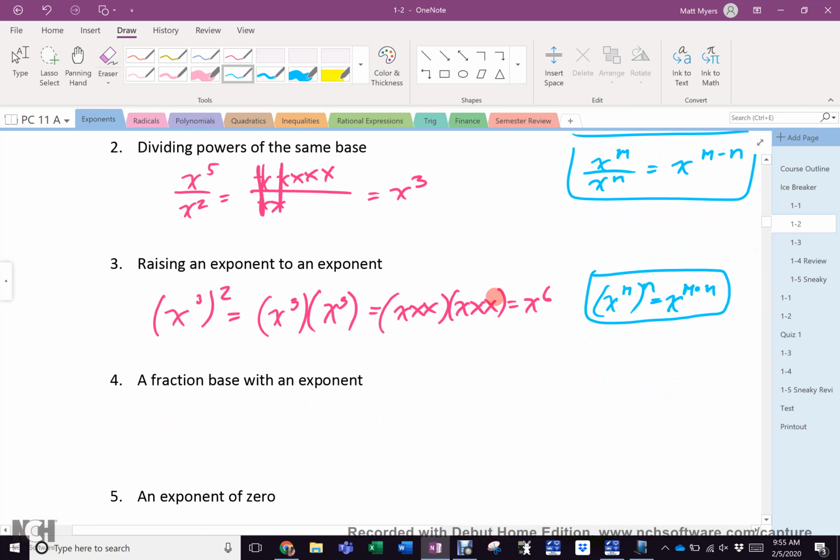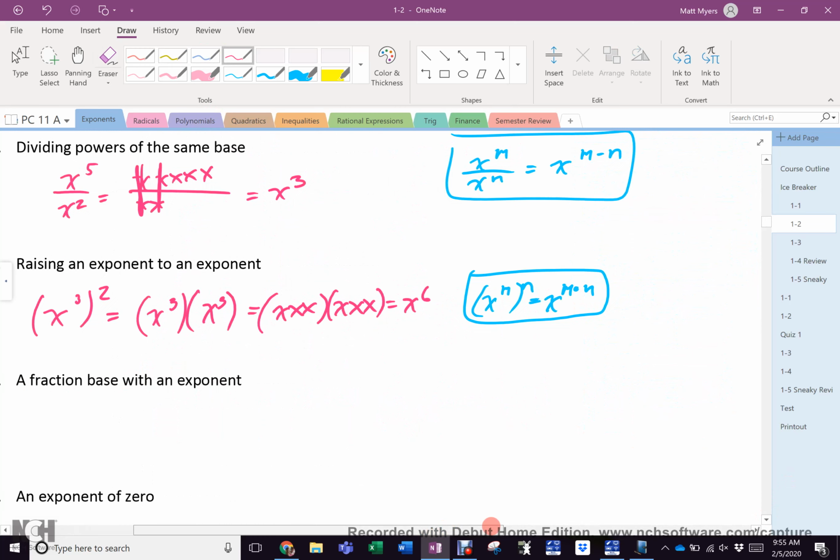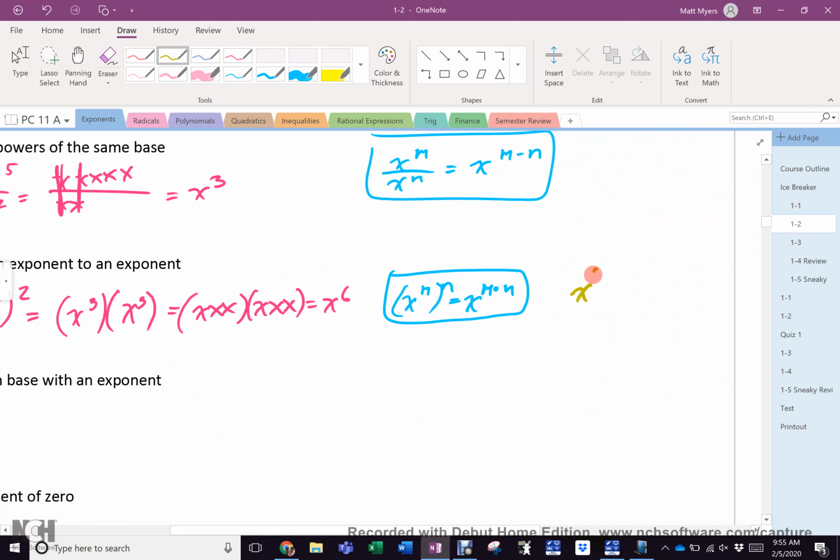And that rule links up very nicely. So, again, real quick, x squared to the 4th is what? X to the 8th. 2x squared to the 4th is 2x to the 8th. 2x squared to the 4th is 4... 16x to the 8th. Right? Same thing that just happened before, right?